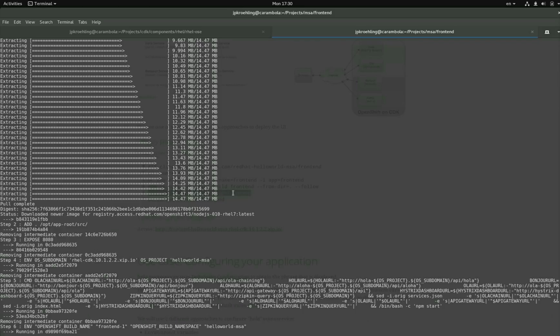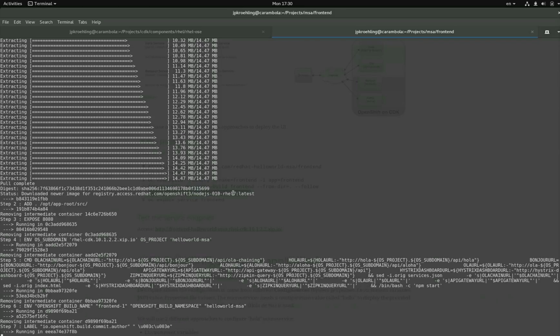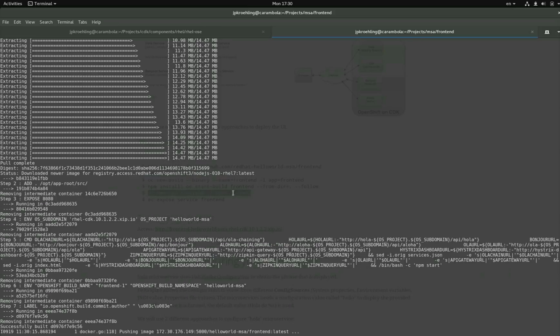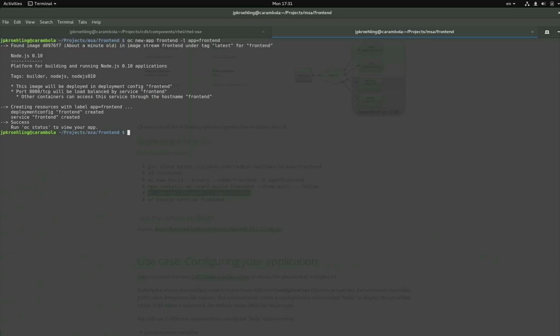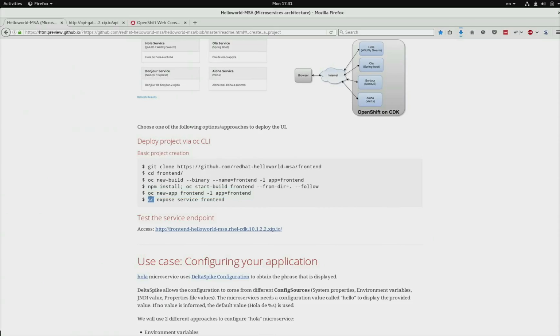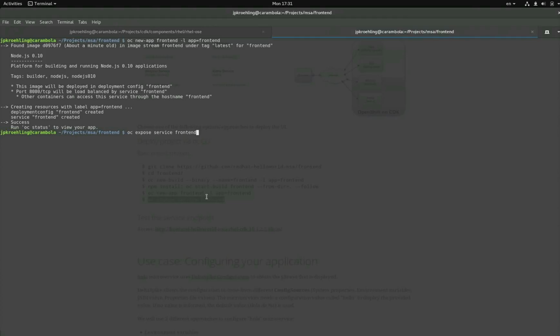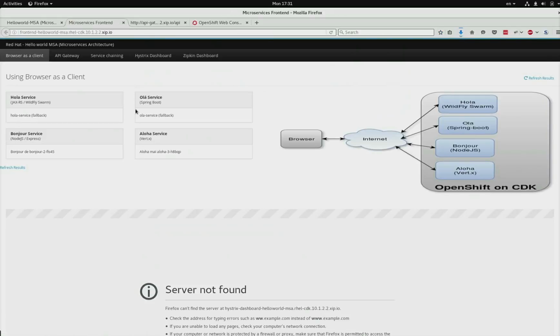As we are not going to deploy some of the services from the official instructions, we expect the front end to show an error when trying to access the Kubeflix, Hystrix or Zipkin parts. So that's kind of expected.